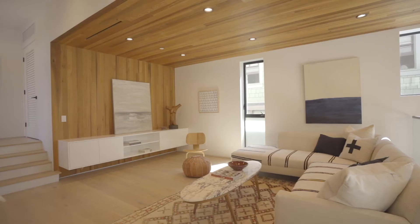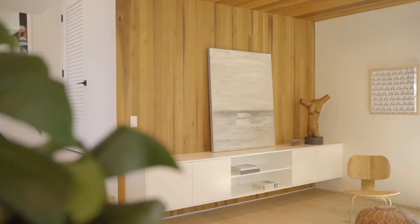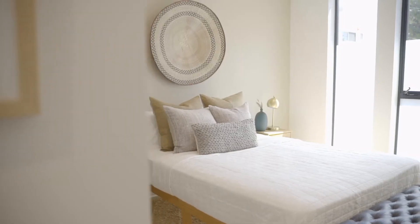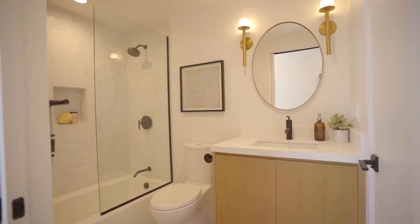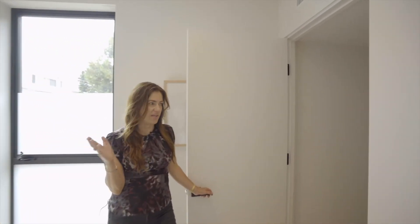This is the upstairs living room, or the loft — a great place to just chill, or maybe put your TV over there. There are two bedrooms on this floor, both with bathrooms. And what's the main thing about this house, other than its beauty? It's got a ridiculous amount of storage. Look at that huge walk-in closet.